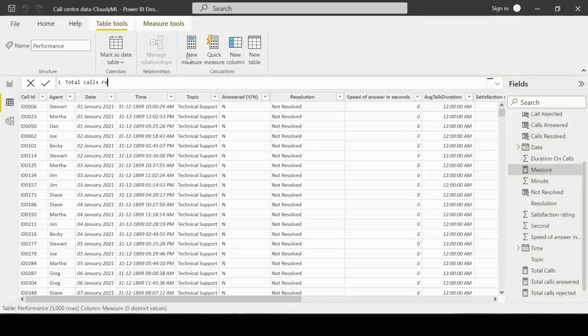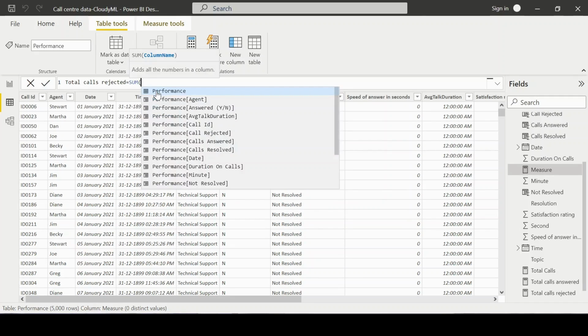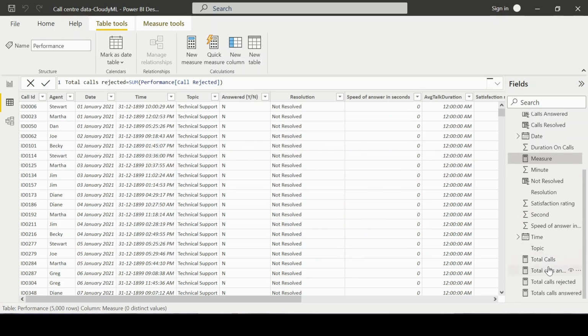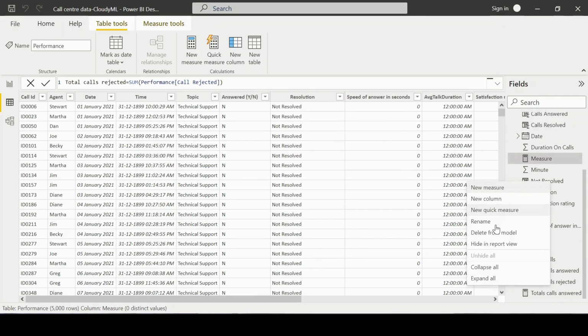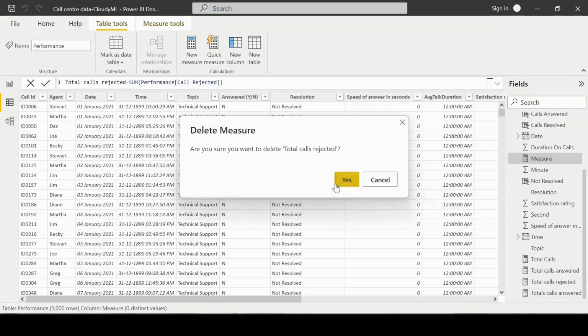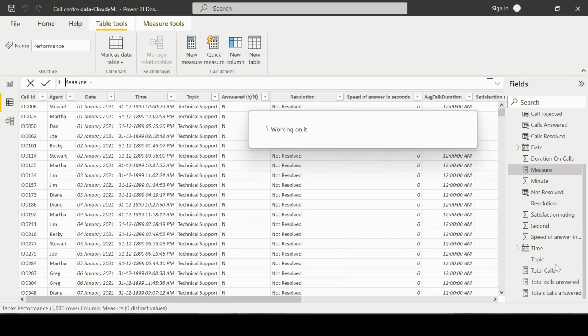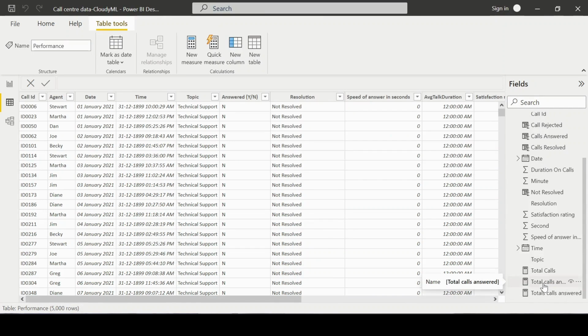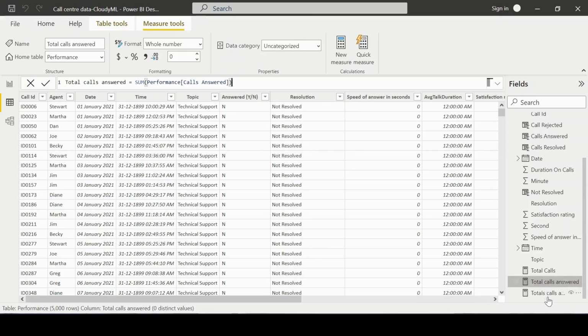Calls rejected. Sum of calls rejected. Close the bracket. Enter. I'm just checking. I do see two measures over here.